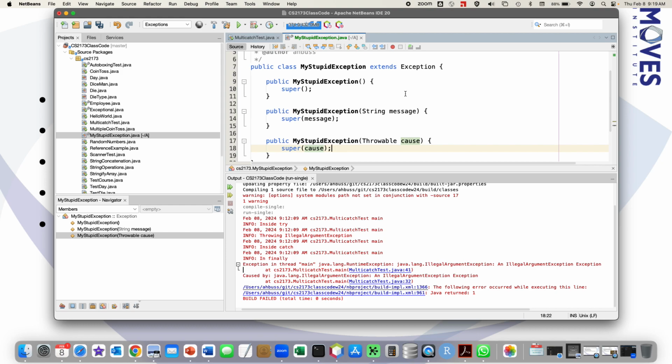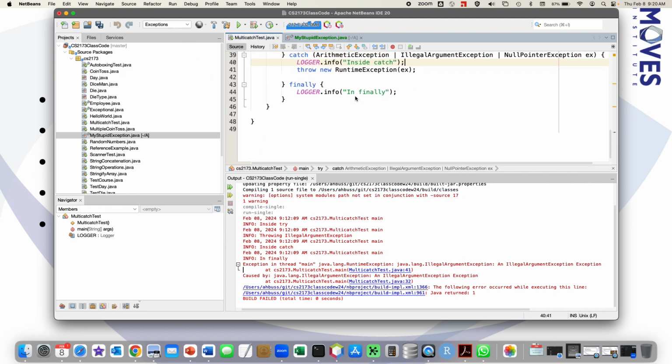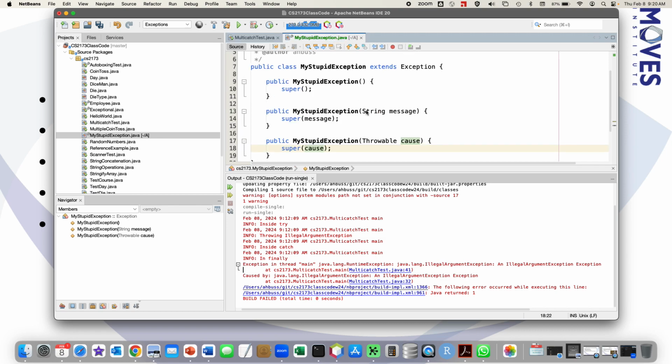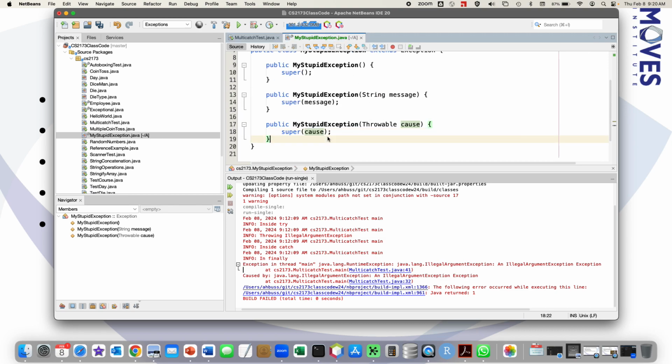All you need to do is just pass it to the constructor of the one that you're instantiating. So I may catch one exception and then throw it as another. In fact, that's kind of what I did here. Notice that when I caught whatever exception it was, I threw a new runtime exception, and I just passed the exception to it. What that did was it had all the information of that exception, but now embedded in another exception. That's where this constructor is.